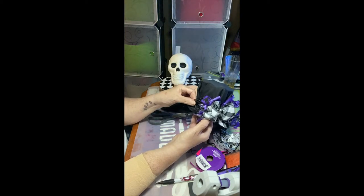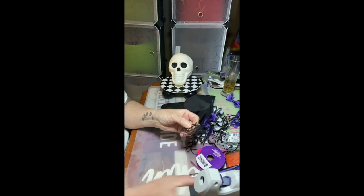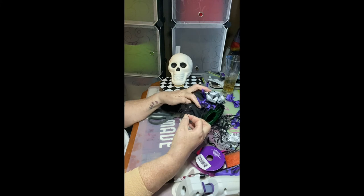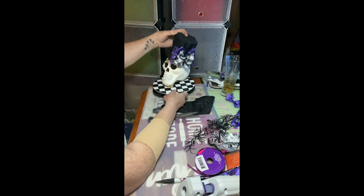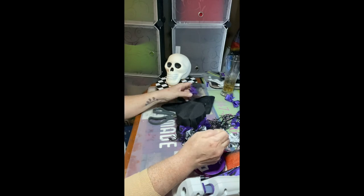I'm going to add this piece right here also, just to give a little something to the side. Okay, let me see how that piece looks. Anytime I put a piece, of course, I'm going to put the head back on the skull to make sure that I like the way it looks. That's a definite.